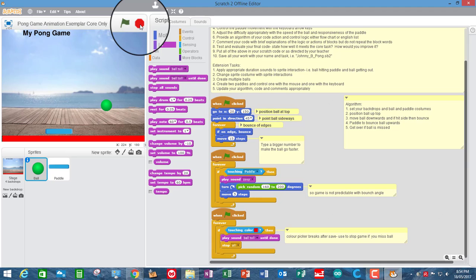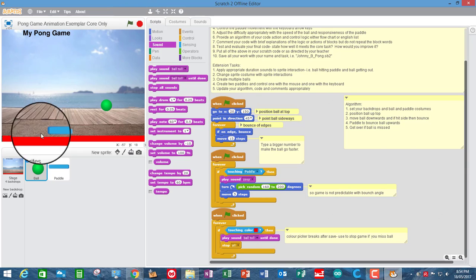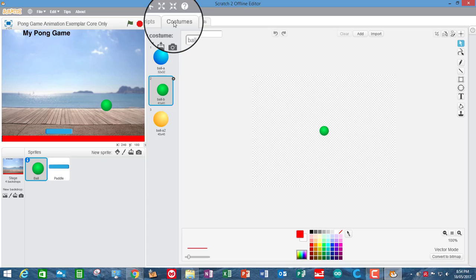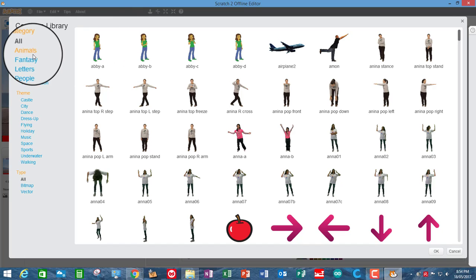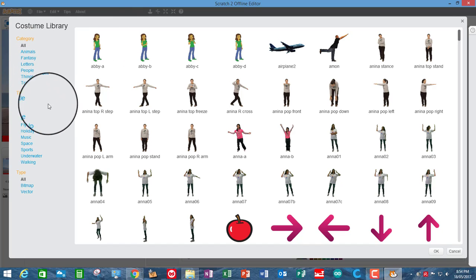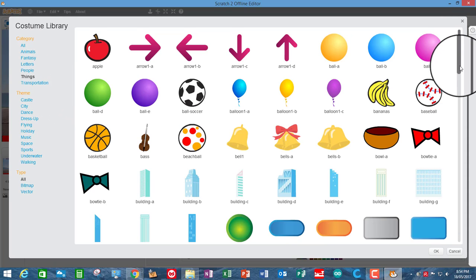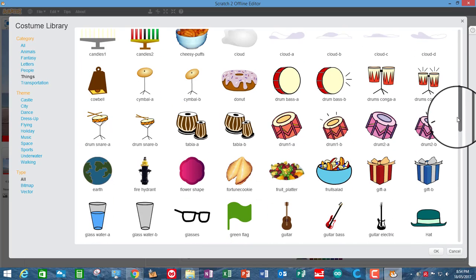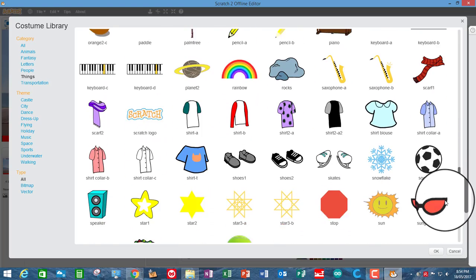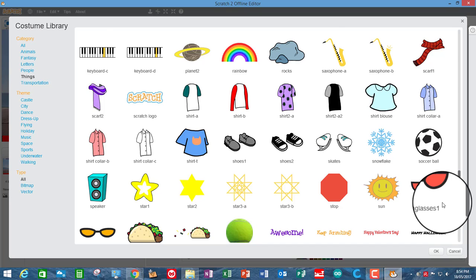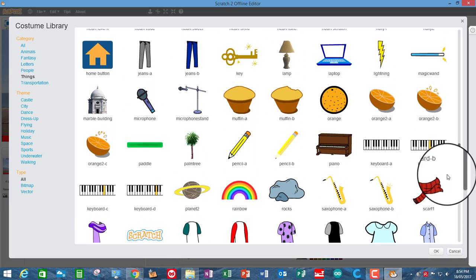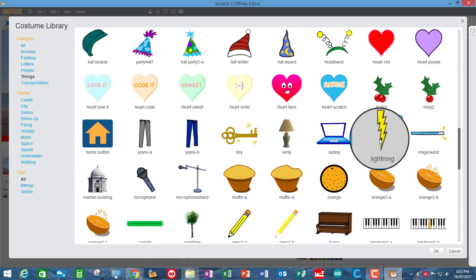Okay, so next one, change the Sprite costume with Sprite interactions. What we need to do is put some different costumes here for that Sprite. When it touches, let's make it some sort of explosion or something like that, something to indicate action. You could go to the internet and get something and just import it, but it doesn't matter, there we have lightning, that will do.